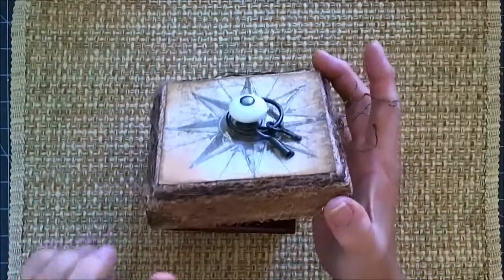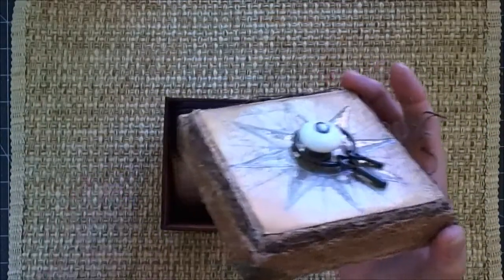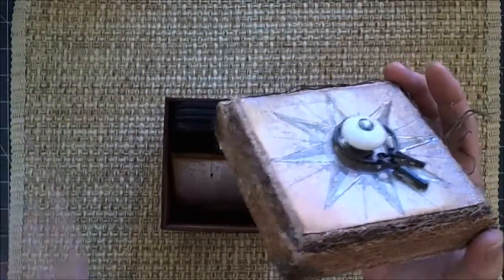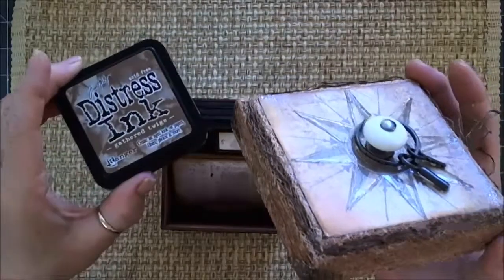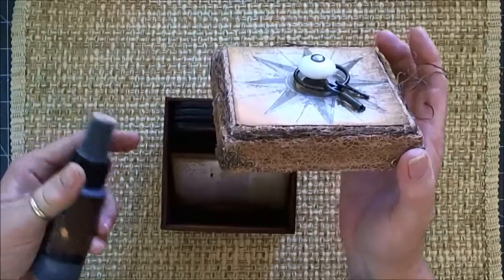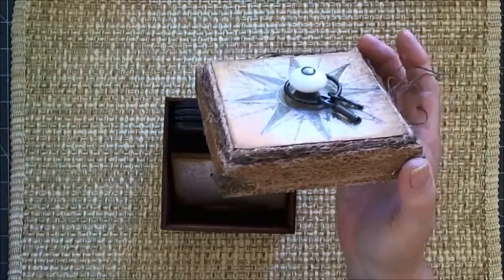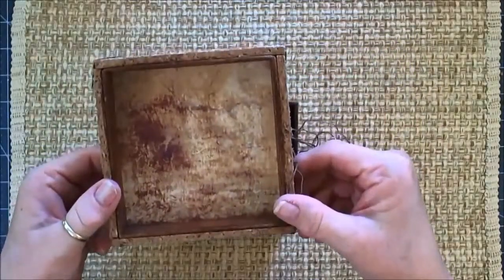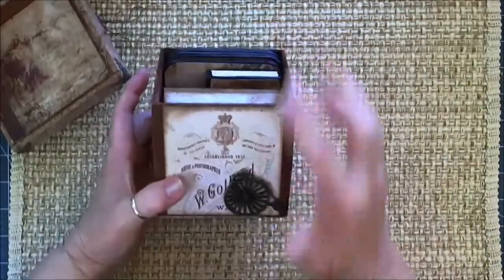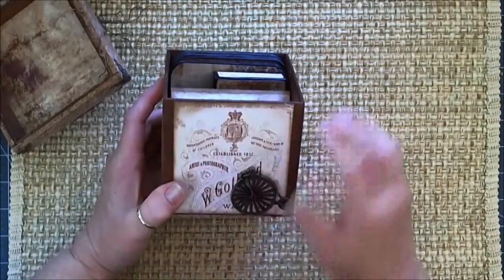I colored the mesh and any of the wood or inking accents that I did. I used Vintage Photo by Tim Holtz Distress Stain and the Gathered Twigs by Tim Holtz. And then I did go over the mesh with this Lindy Stemp Gang in the Mission Bells brown. So let me show you the rest of it. Here's the inside of the box. This is the paper from the paper line. I love this paper line. Each side has the distress stain on the sides with the paper in the middle.